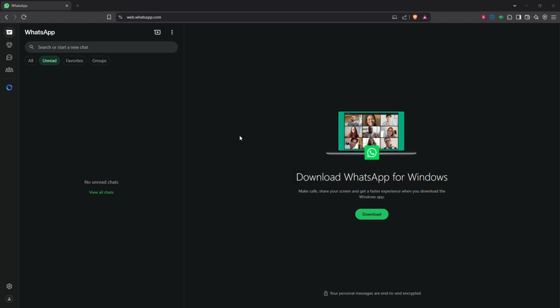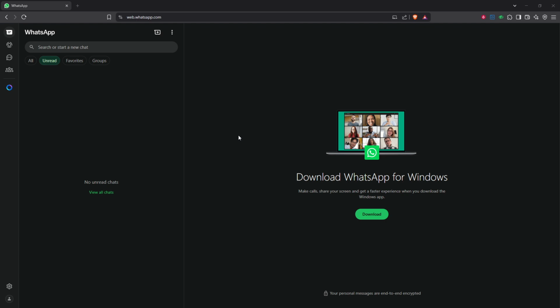Let's dive right in. First up, let's talk about using the F11 key. This is probably one of the easiest and quickest ways to maximize your screen space when using WhatsApp Web. Start by opening your preferred web browser. Most common ones like Chrome, Firefox and Edge support this function. Make sure you have WhatsApp Web already open and ready. Once there, simply press the F11 key on your keyboard.